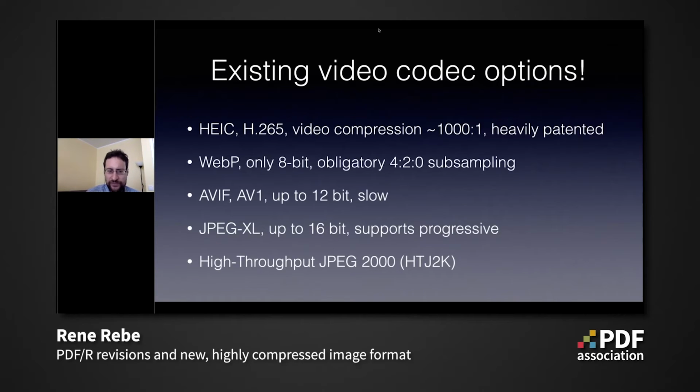There are, of course, many other options that we looked into. So we looked into many major alternative codecs. One is Google's WebP. However, all of those codecs have pros and cons. WebP, for example, only supports 8-bit, I think, or maybe 10-bit, but not much more. It also always performs 4:2:0 subsampling, further reducing image details, while other codecs have options for, for example, 4:2:2 and different subsampling options. So WebP is not very flexible in the compression subsampling choices. The others, AVIF is another latest.